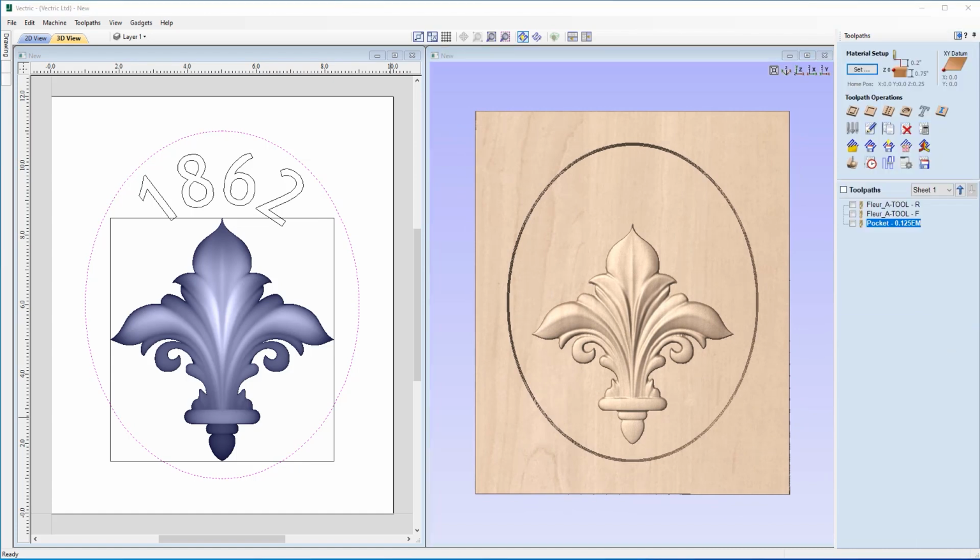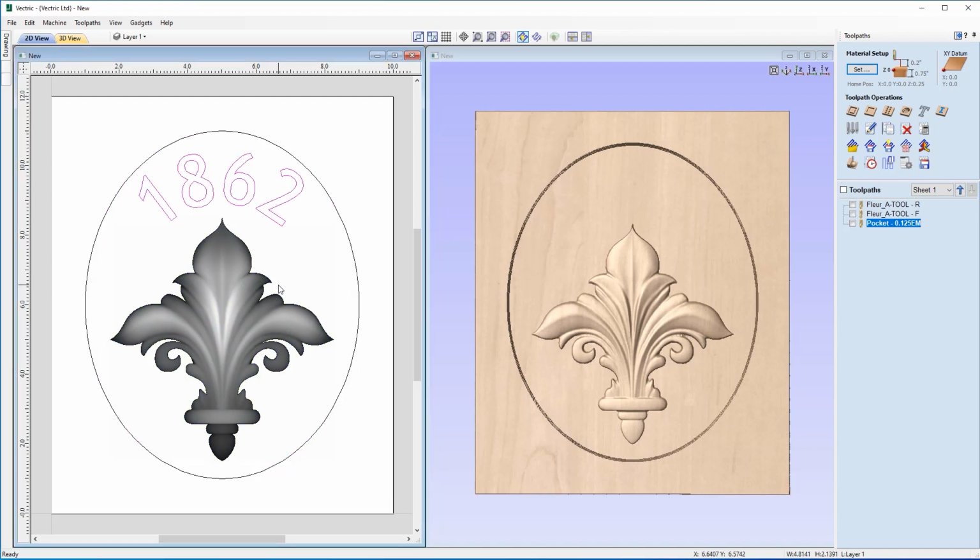And now what we're going to look at is actually pocketing out our text over here. Like I'd mentioned before, you're going to want to choose a font that you can actually pocket out. So it's something kind of straight and beefy and not a whole lot of serif, like a fancy font. And this one here ticks all of those boxes. So that should be great when we go ahead and pocket the toolpath now.